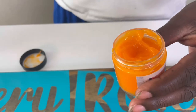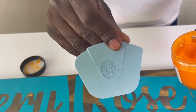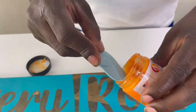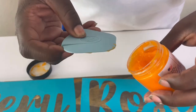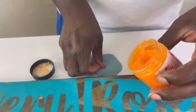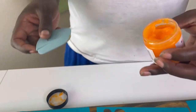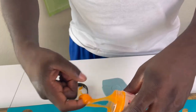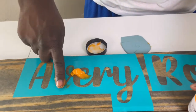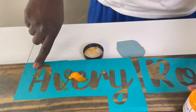So first things first, we got this, shout out to Pampered Chef scraper here. I love Pampered Chef. Can I touch this with my hands? Sure. Why not? All right, let's see. Let's do a dollop right there. Try to get it all off my hands as much as possible.